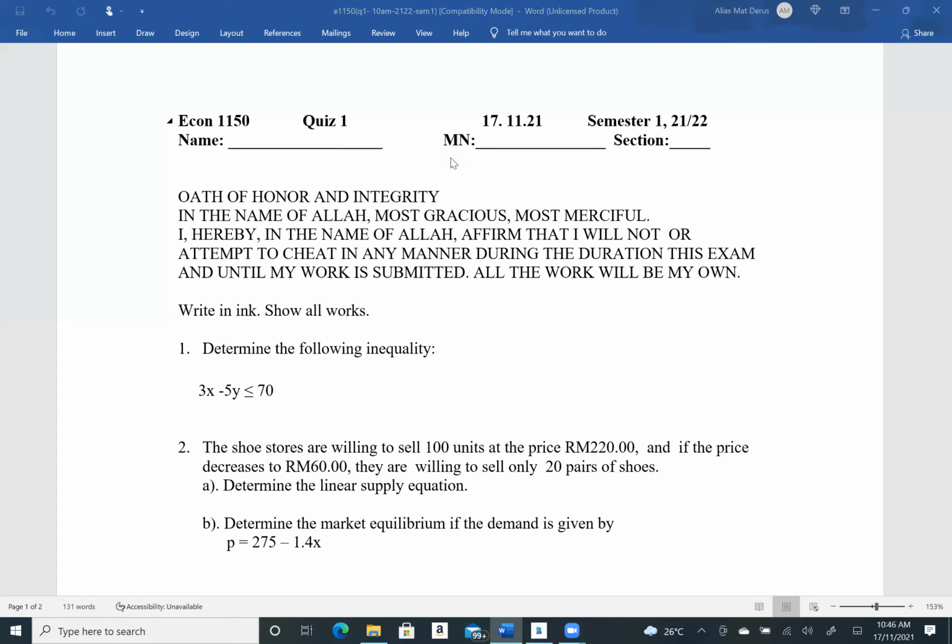Okay. So write your name. Metric number. Section number. Because sometimes, in case you send to classroom, it may happen that it is sent to another section. So, your name, metric number, section number. Full name, you know, full name.